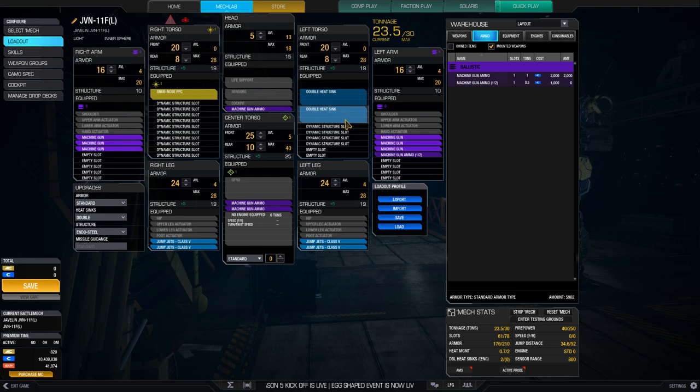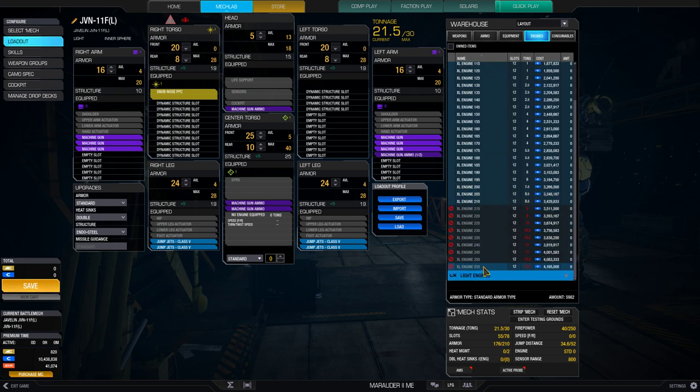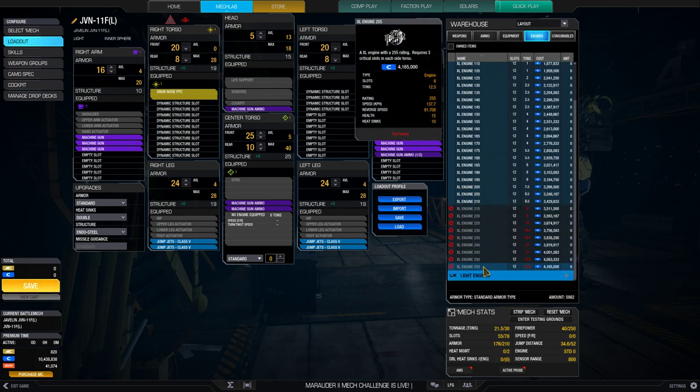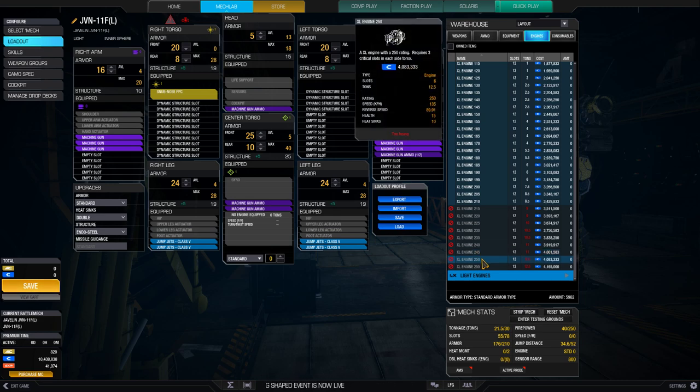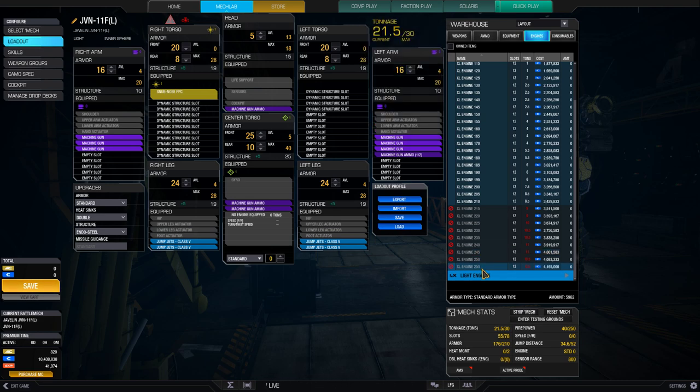Oh, that one also didn't have jump jets. That's right. That has heat sinks 10. Yeah, so this is the extra heat sinks. Why would you ever go for that? Oh, maybe it's a different engine rating max. 12.5 tons. If I delete one of those, can I get more?